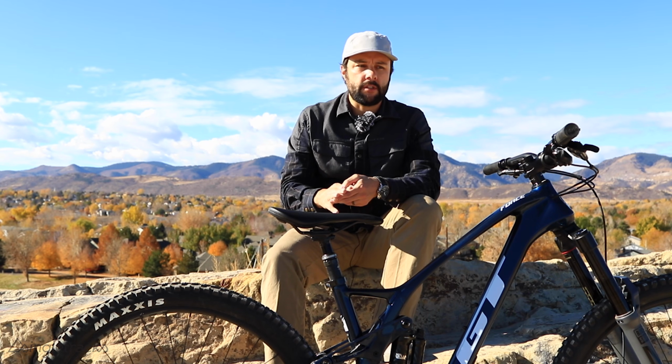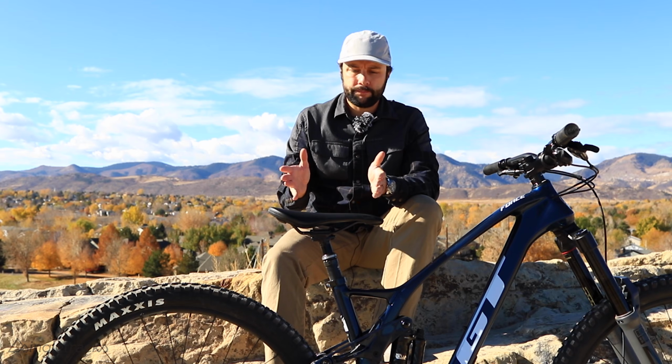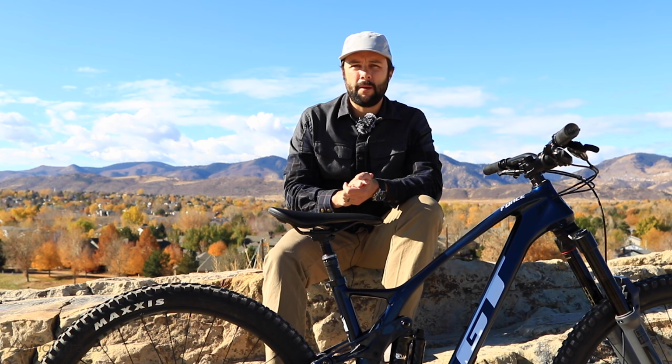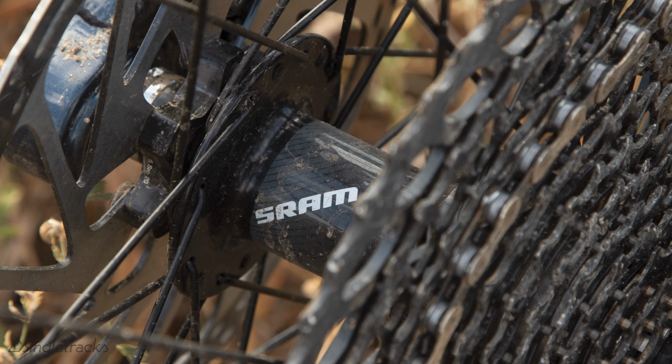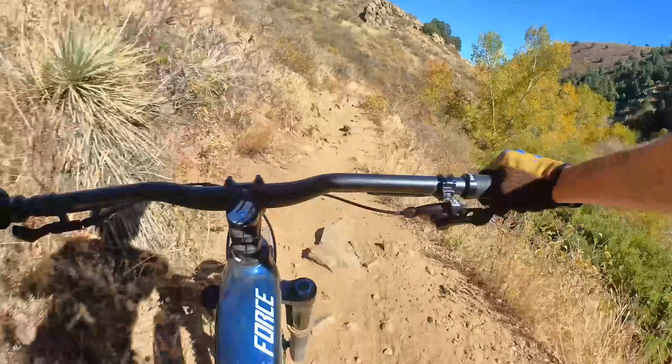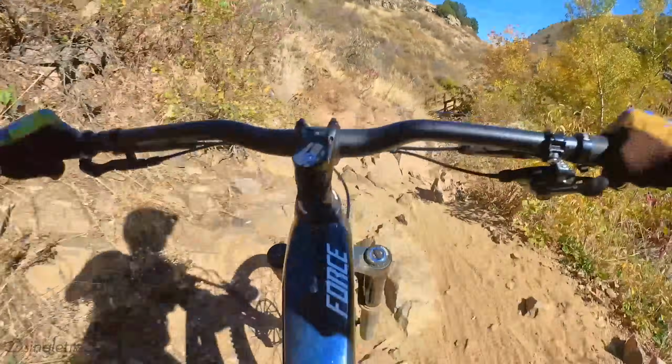Where I feel like the build kit suffers a little bit is in the dropper post remote, which just feels a little bit plasticky, and the ergonomics could be a lot better, especially on a bike that's $6,000. I was also not a big fan of the hub. It's a SRAM MTH rear hub. You get 21 points of engagement, so really just kind of a lousy amount of engagement for a bike that's $6,000. But other than that, I really enjoyed the build kit. I didn't have any problems with anything. Everything held up well. Again, great that you're getting basically top of the line suspension and brakes on a bike like this. It's definitely where you want a lot of that money to go.